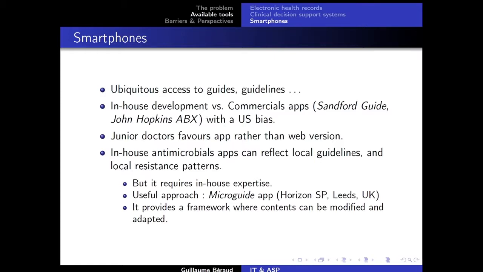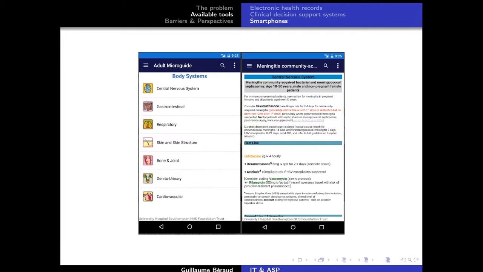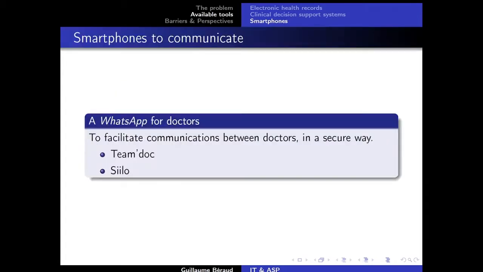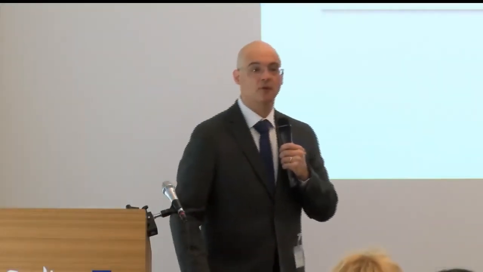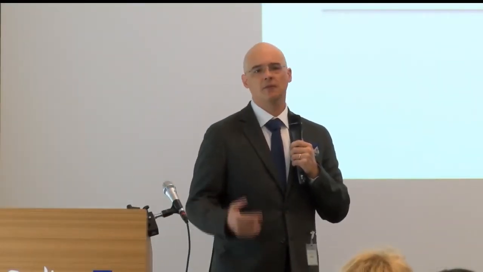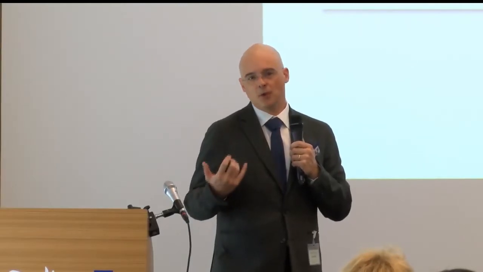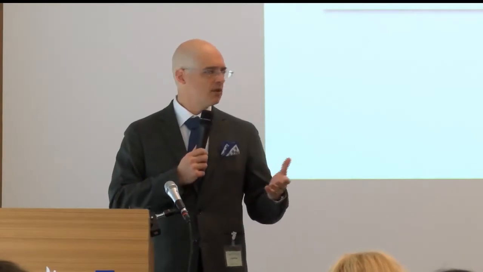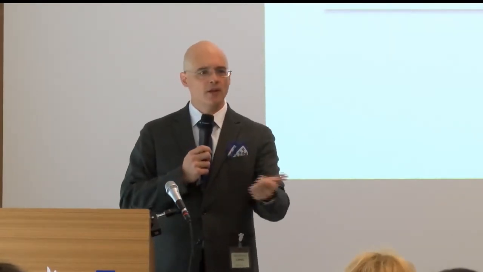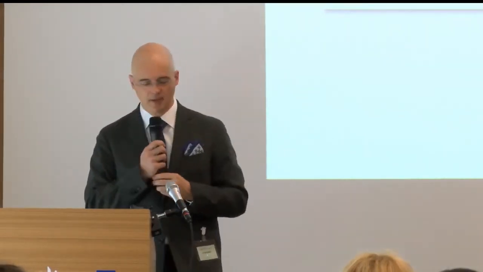You can ask your hospital to pay for it for the whole hospital. So definitely an interesting option. But you could use a smartphone for something else. Basically, smartphones are phones, so you should be able to communicate. You know this app called WhatsApp. It's quite useful when you travel and you want to use voice over IP.